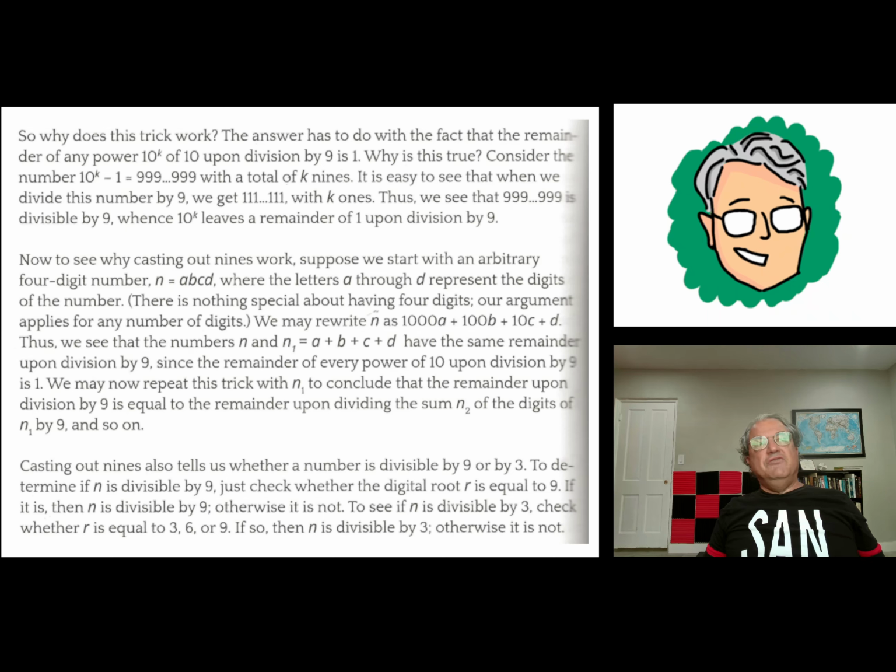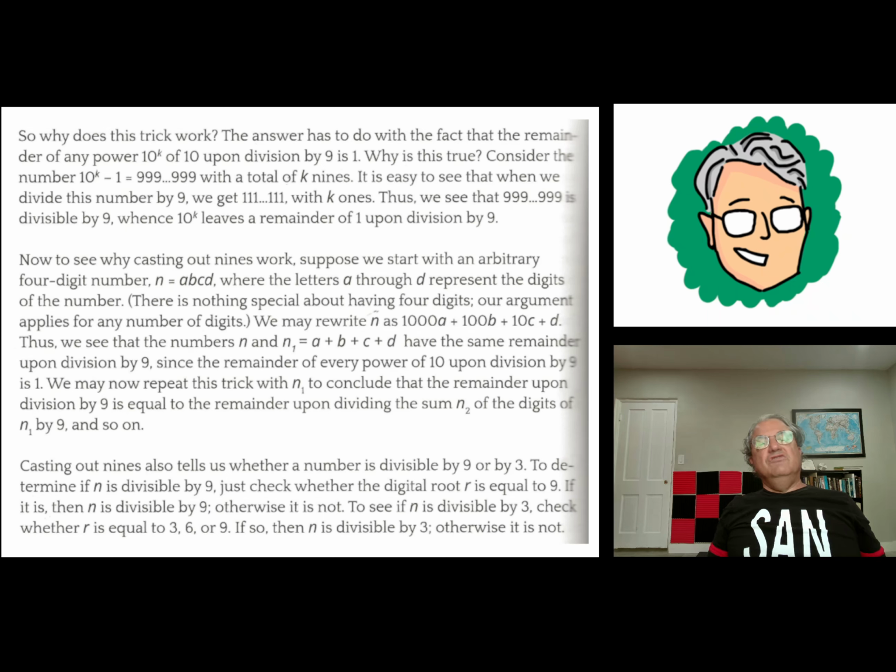So suppose we have a 4-digit number. It's easy to start with a specific example. I'm not going to give a specific number. I'm just going to say the digits are A, B, C, and D. So we have a number we would write out as ABCD, where the A, B, C, and D are just digits, where A is bigger than 0, but the other digits can be anything. The A can be 1 through 9. So, for instance, 7,546. The number itself isn't really important, but let's just see what happens.